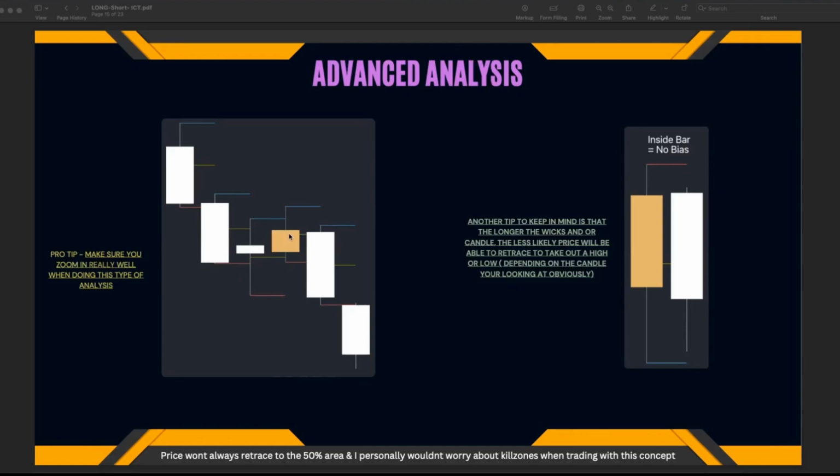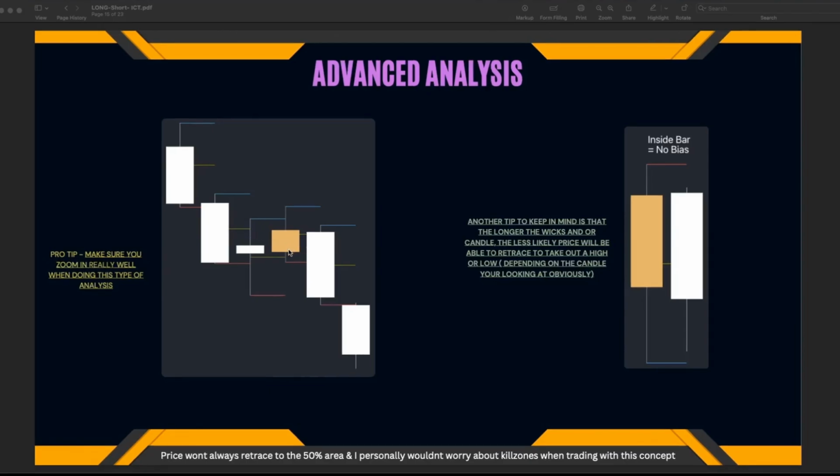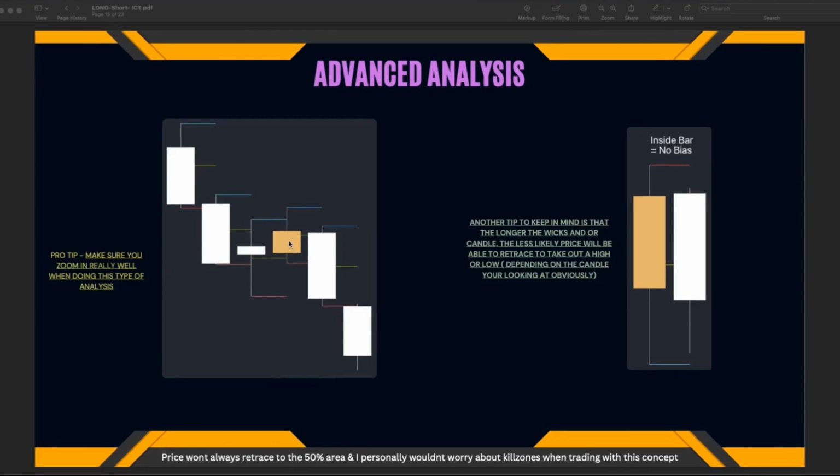As you can see, the next day was bullish with bullish momentum, but it only took out the previous daily high and did not close outside of that candle wick, meaning that the next day should be bearish with bearish momentum. And as you can see, the next day was bearish with bearish momentum and it closed outside of the previous day wick, giving us the bias for our next or current trading session to be bearish. As you can see here, it was bearish.